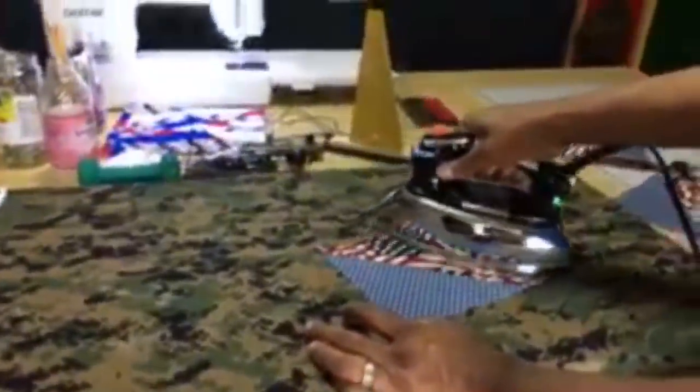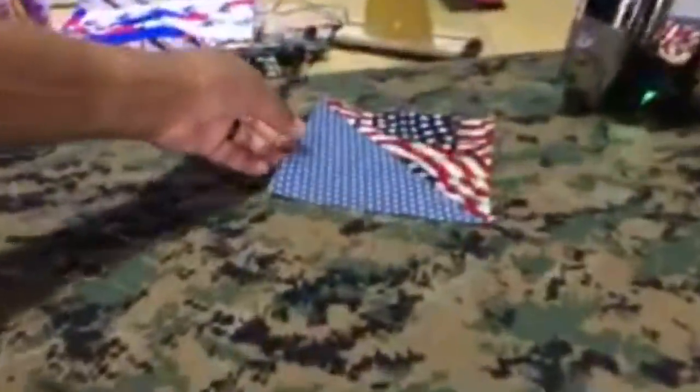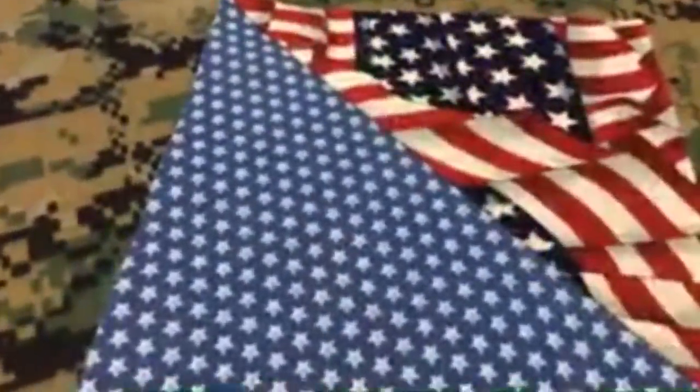Good job. I gotta come to my sister and my brother-in-law's house to see my husband ironing. Look how good that looks. Yeah, that looks great, right? If you start close, look how it just kind of almost goes into the next thing.